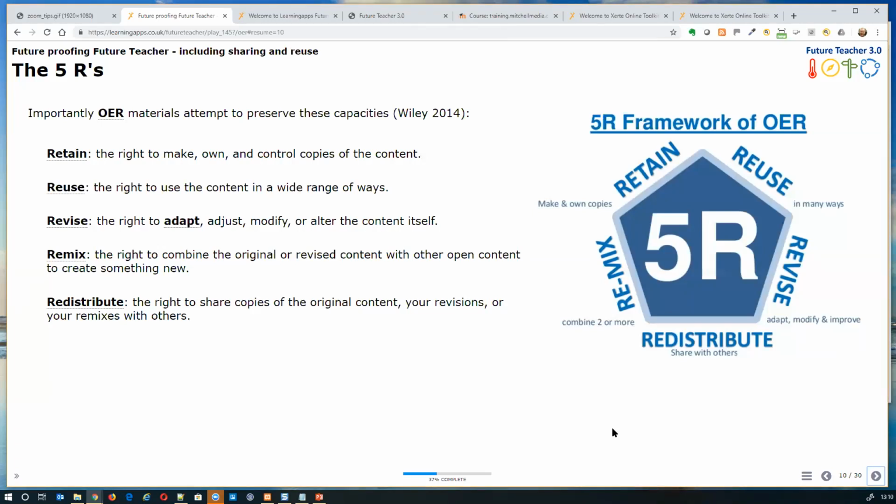The revising, the ability to adapt, that might be as simple as changing the language. And back in the days of the National Learning Network, which some FE colleagues may remember, there were resources which were brilliant, but it might be that a teacher would decide not to use them because it used this particular word for a concept rather than a different word. Both words were equally valid, but that teacher, in all their resources, just chose the different word. And so the ability to be able to revise, if they could have gone in there and just changed that one word for a different word that they use, that might have made a big difference on an adoption and update. And of course, updating where broken links take place as well is really important.